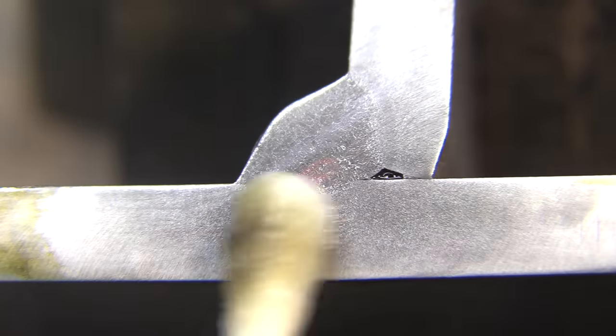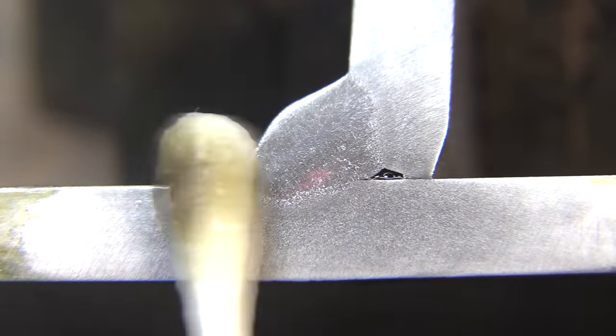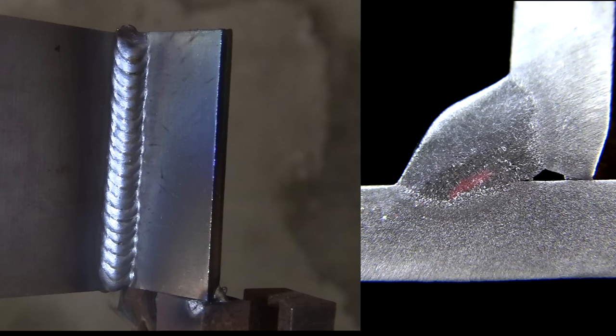A quick swab etch here — and other than a rough shear cut and a little bit of a bad fit-up, you can see it punched in there pretty far past the intersection where the root is. Got a little convexity, definitely. You'll always have that on vertical uphill, but the main thing is it got in there and it was controllable. I also did one where I bumped the setting down just one thickness and it was okay too — just a little more crown, more convexity.